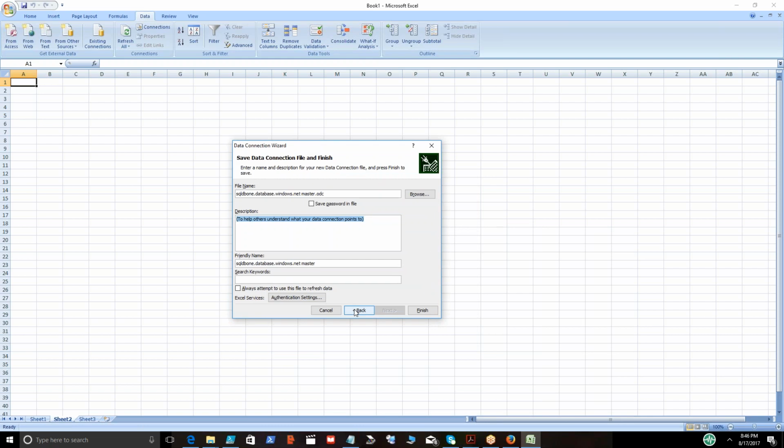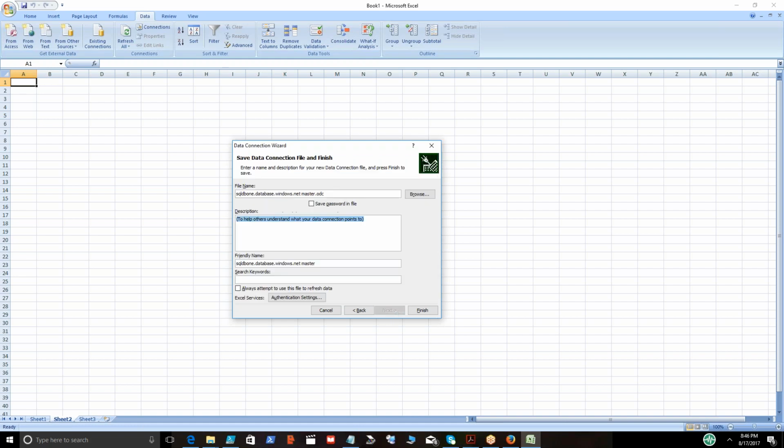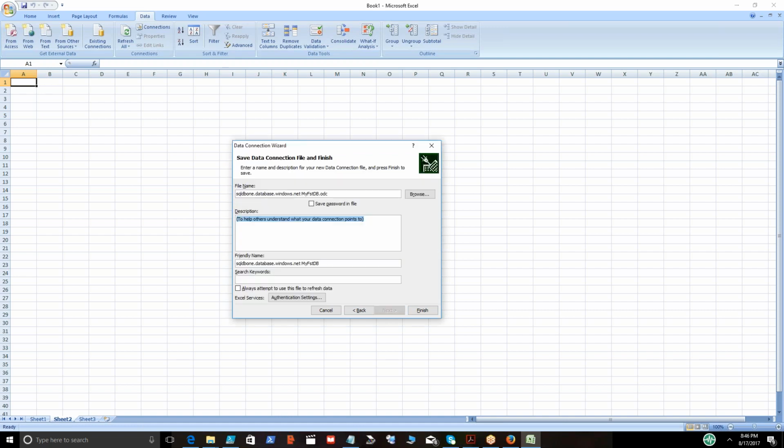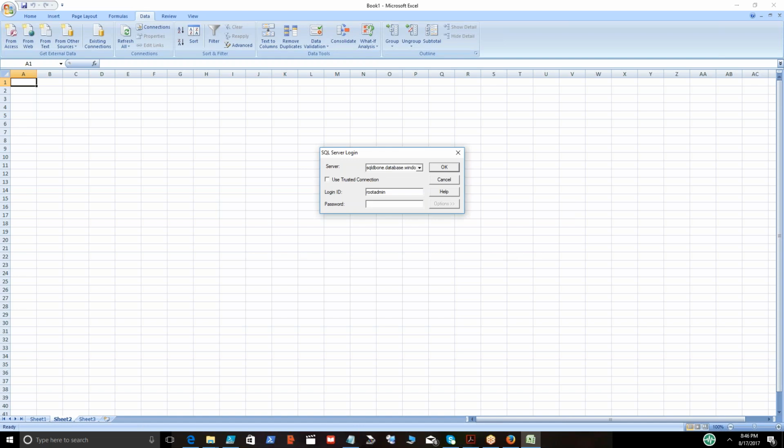This did not show up tables now. You click on finish and then you'll get it. No, don't select master. You selected master. Let's go back. We have to select the one we created, right? We finish. Already exists. Okay, say yes.